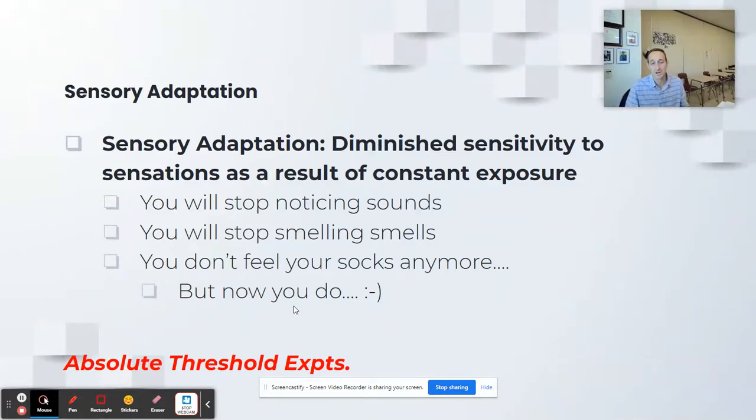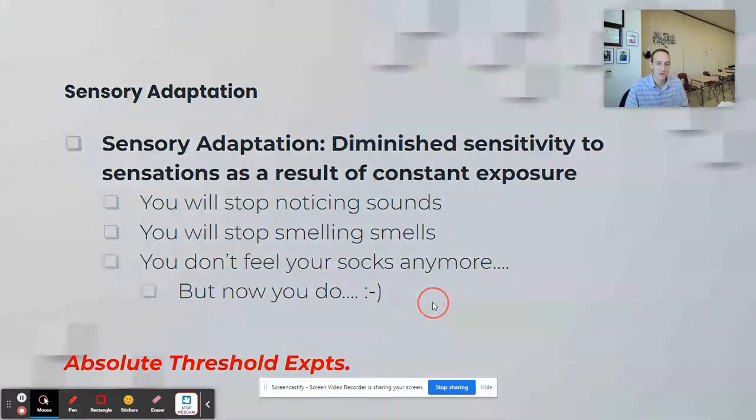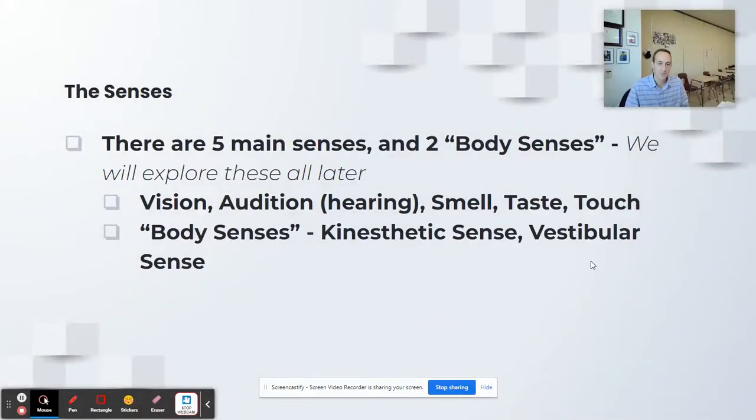So we're going to do these absolute threshold experiments tomorrow. I'm going to save them because they're kind of involved, and I didn't want the sub to have to figure out how to navigate that. I'll walk you through that process tomorrow. But with the time we have left, we're just going to talk about what are the 5 main senses. There's actually 7 total, 2 body senses, and I'll talk briefly about that. And then I'm going to introduce one last concept, show you a demonstration, and then you get some time on this worksheet. So there are 5 main senses, and you guys are well aware of this, right?